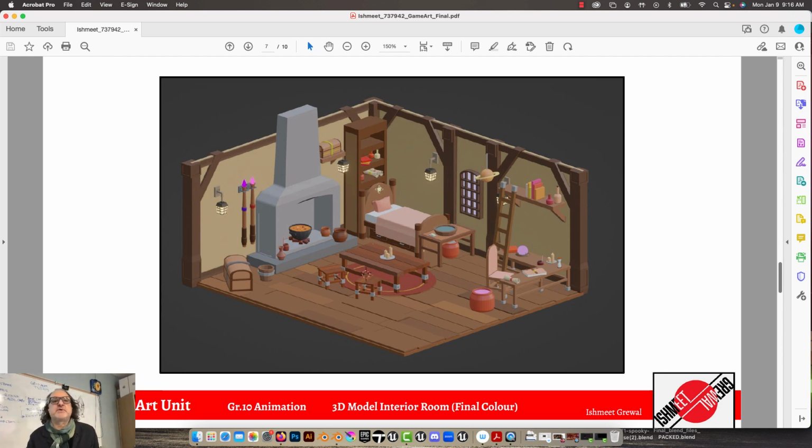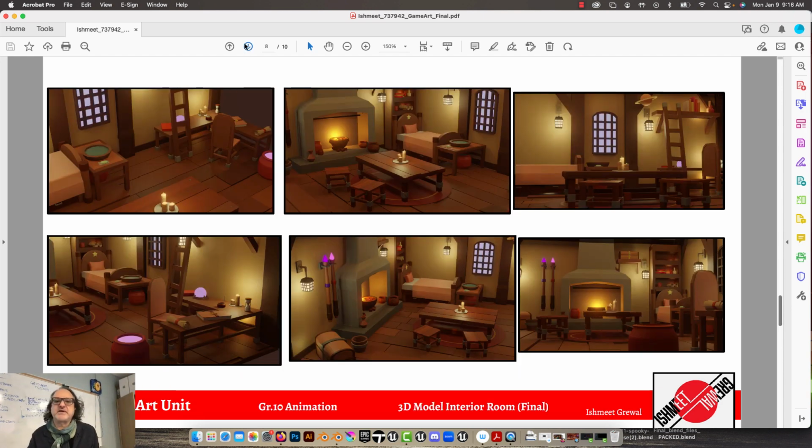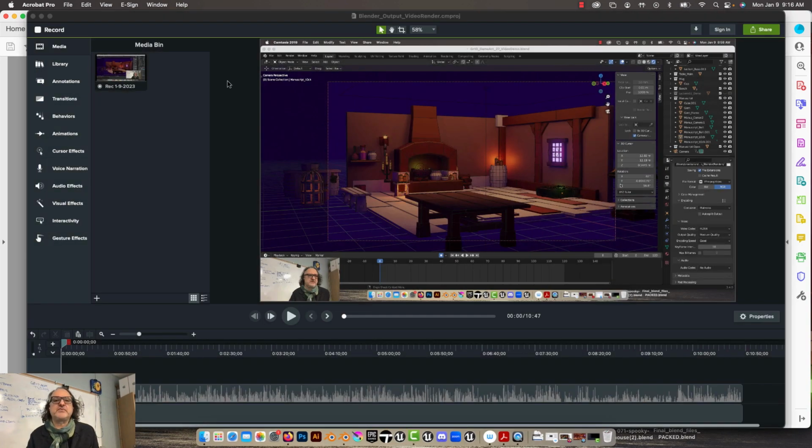The next page is where we get into our details. Okay, so this is lit up with simple lights and coloring texture. There's no proper world textures. We didn't get into that in grade 10. That's grade 11. But for now, look how beautiful these are. These are close-ups of all the work you've done.